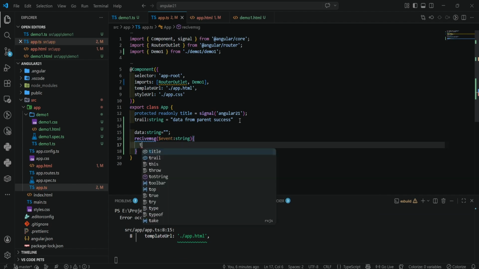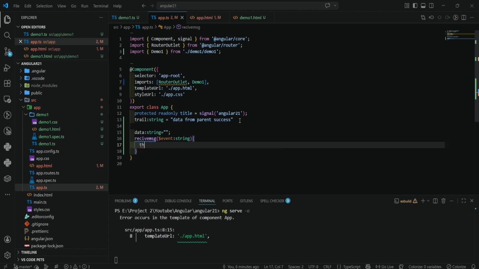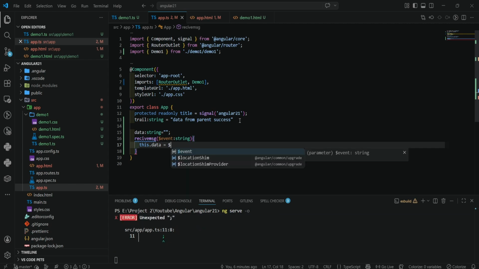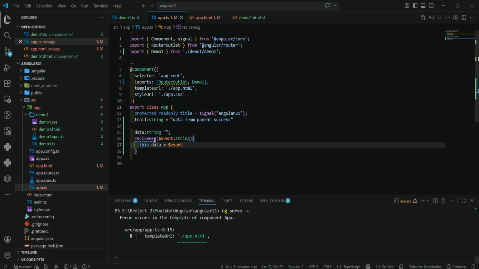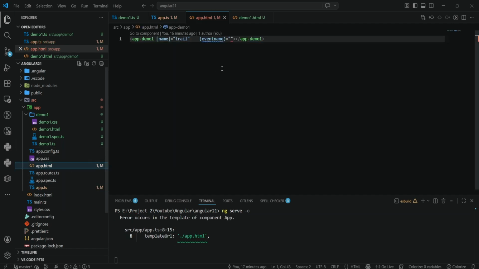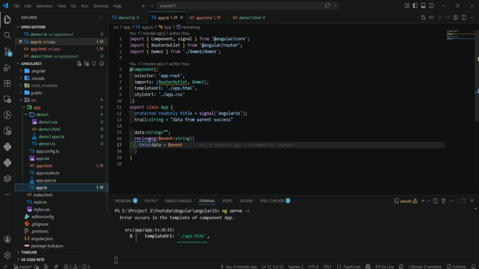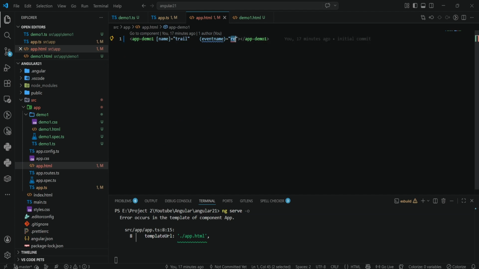So this.data is equal to $event. As we'll use this function here, whenever something comes, let's copy that function name, as I have made some typo here, and put it here. Inside that function we already have the parameter $event.